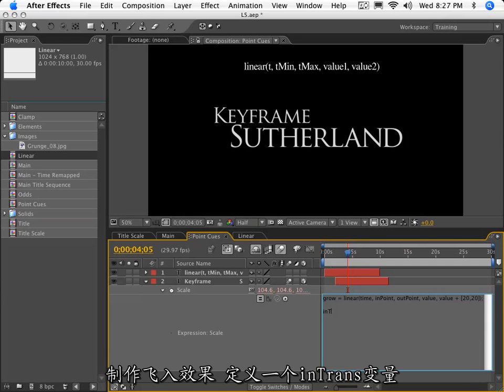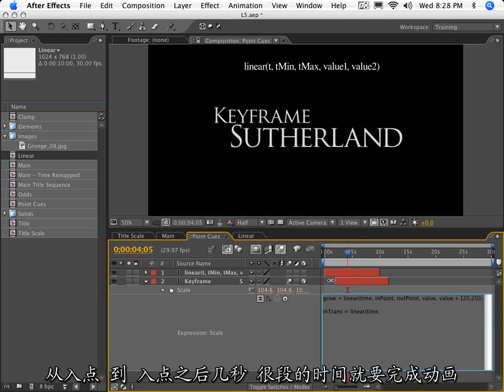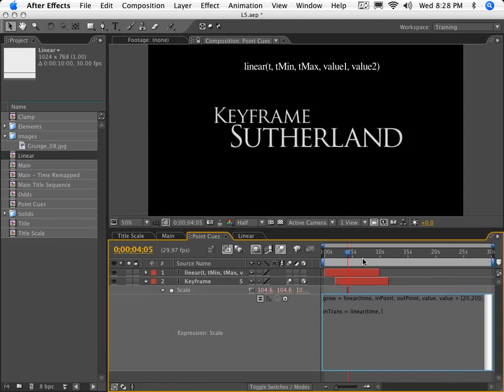I'm going to use the variable inTrans, and this is going to be equal to linear, the rate of time, and it's going to create a very quick scale move. So from the in point to the in point plus just a couple of frames, we're going to have the scale change. I want to start at the in point, and then have the maximum value be the in point plus just a little bit.